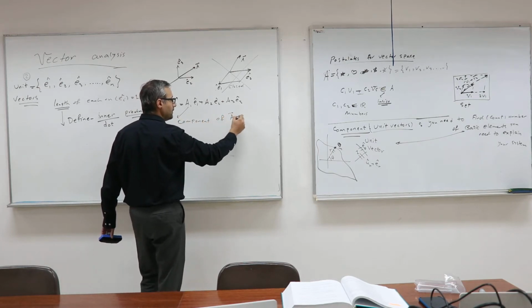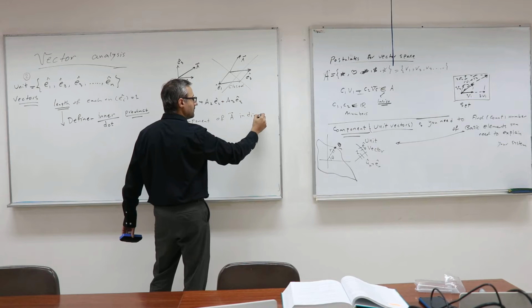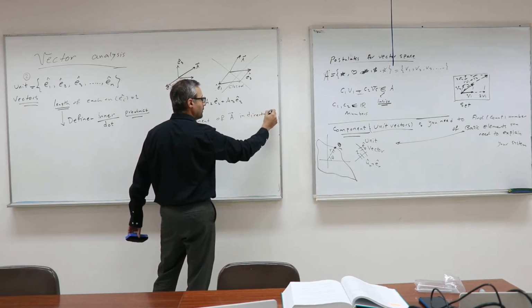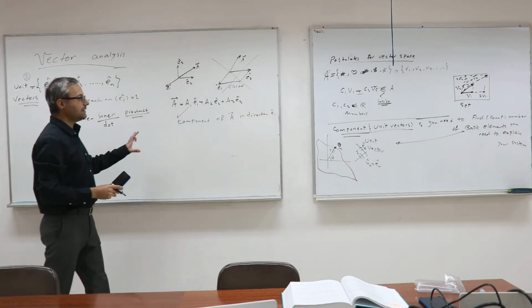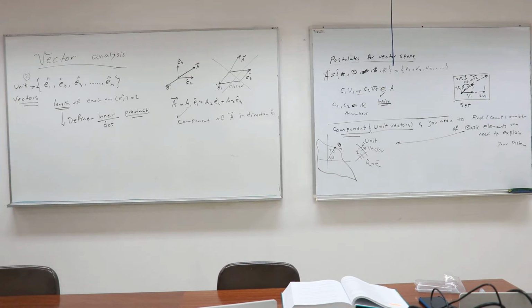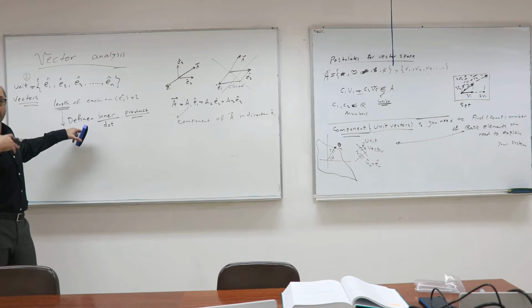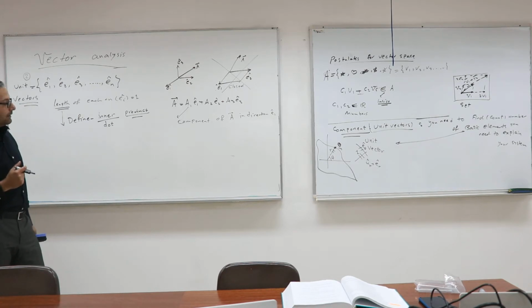Component of the A in direction E1. This is easy, because most of this information you read before in a different course. But I will improve that. So later I will use the function instead of the vector. So you will see that the dot product will be very complicated. The component interpretation will be very complicated.